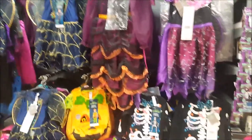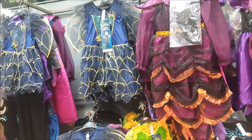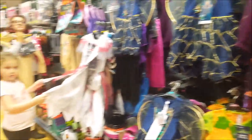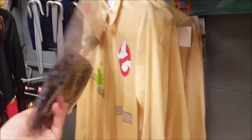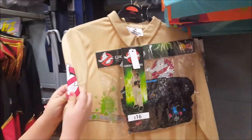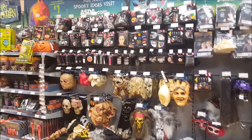So that's the Halloween makeup section. Along here we've got loads of different costumes — these are sort of the pre-made kind. There are a few kids' ones there. This is a scary kids' costume — you get a wig with it as well, which is really good. And there's a little kids' Ghostbusters costume too, which is £16. They also had that in adults. So if I just pan round you can see all the different costumes, accessories and stuff.